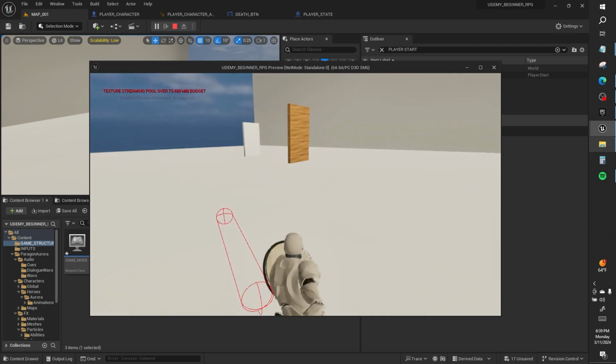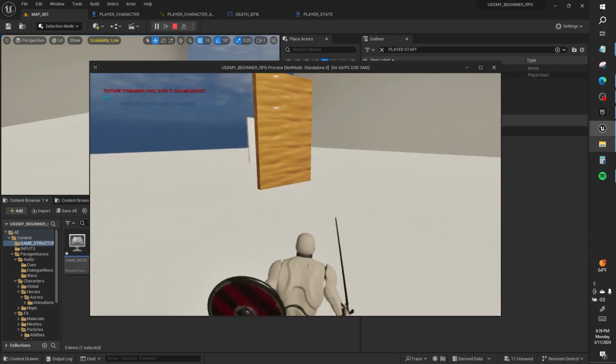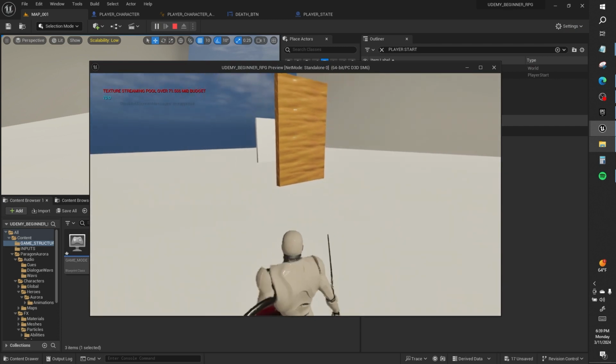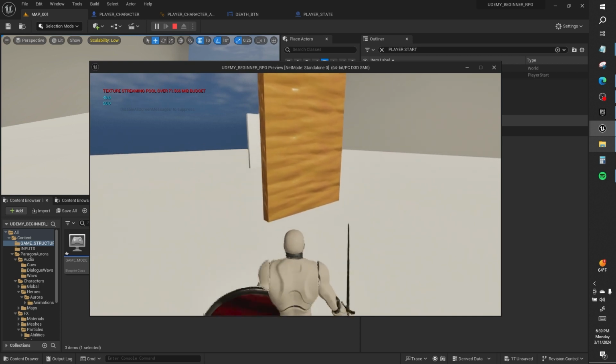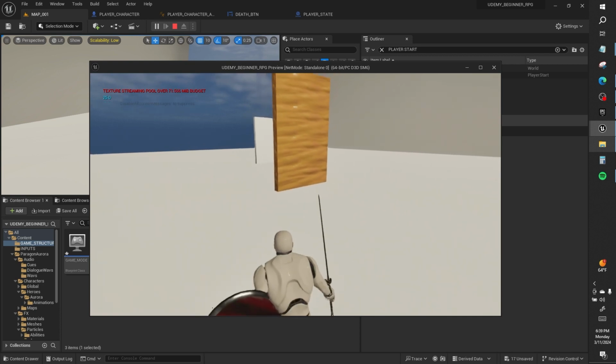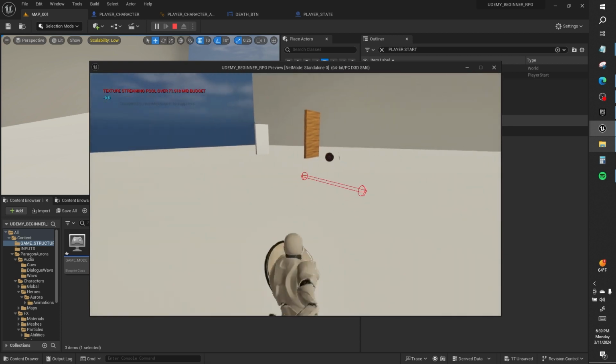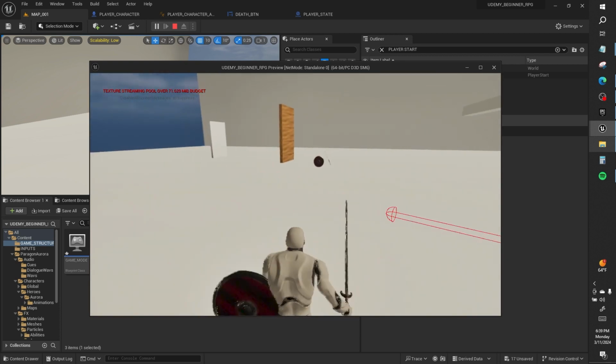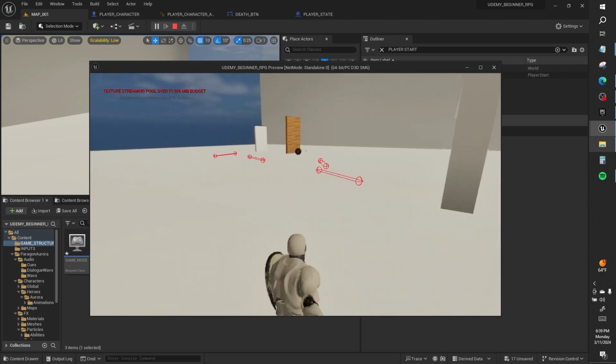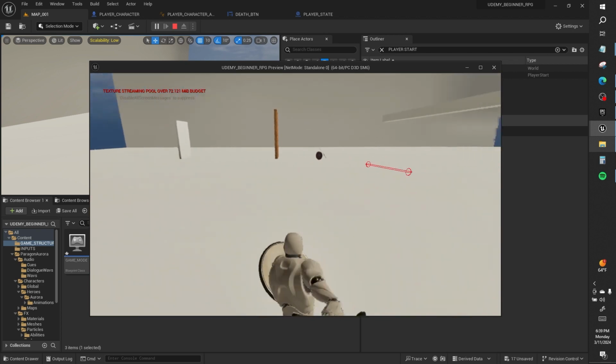Now let's try this. Click respawn. We have full control again. Sorry about the little mixed up with the is dead button, but so we have full control again. Isn't that cool?